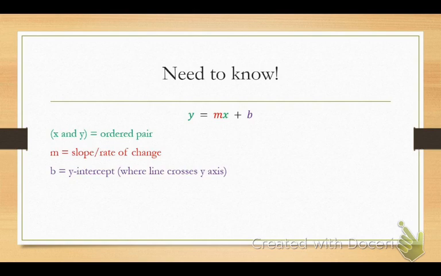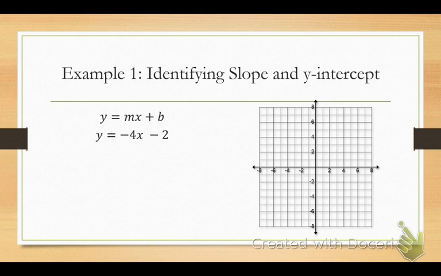All right, so go ahead and write this down. Got it written down? You guys got it? All right, so this really is kind of like our starting point or our basis whenever we're looking at equations and trying to graph using our slope and y-intercept. And that's what we see here in example 1. The reason I wrote your formula here is because this is our starting point, or basically what tells us which values stand for which variables in the equation. And that's really important when we're trying to graph it.